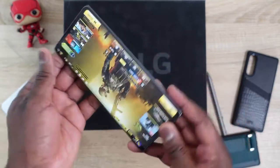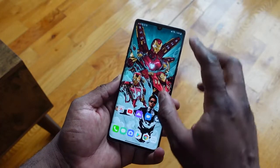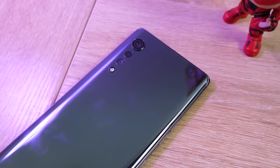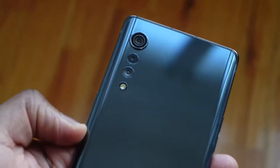The Velvet is unique because it brings some new styling from LG — the water drop design and look is so much more refreshing. I do like it. You've got a 6.8-inch POLED display, resolution is 1080p, but it is a solid looking display. This device comes with a headphone jack as well as a USB Type-C port in that nice thin profile. What makes it unique, of course, is the camera lane and how the cameras have this teardrop look — the main sensor, the ultra wide, the zoom, and the flash. It's a nice aesthetic look.